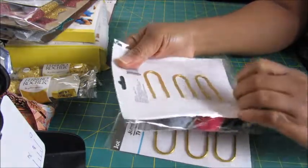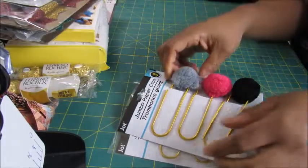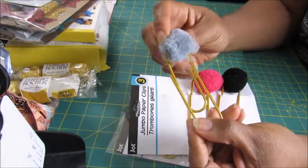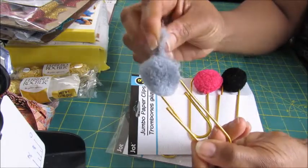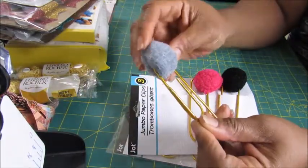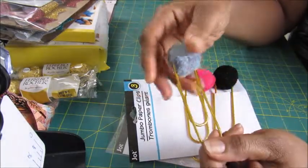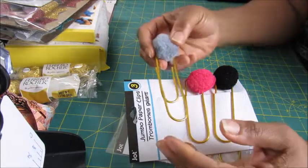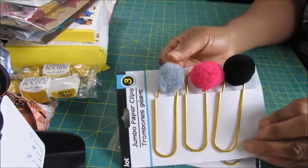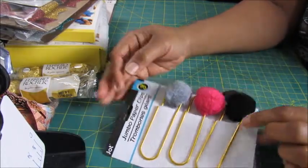But you know, the only thing about this is that it kind of unnerves me, because these are things that we as crafters make, you know, to go in our items or whatever you want to say. And this one, look at this one. This is not good at all. These are items that we as crafters make to enhance things like when we make our traveler's notebooks or whatever you want to call them. And it just kind of, like I said, unnerves me that big stores would come and step in and do this, because there is no way that we as crafters can make these and charge $3-4 for these. It just doesn't work like that.